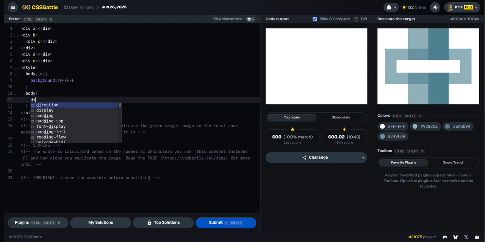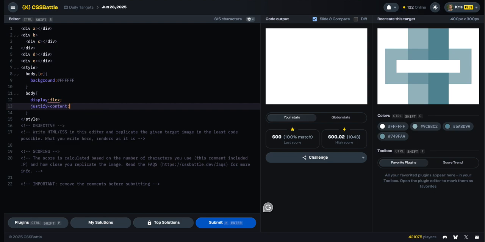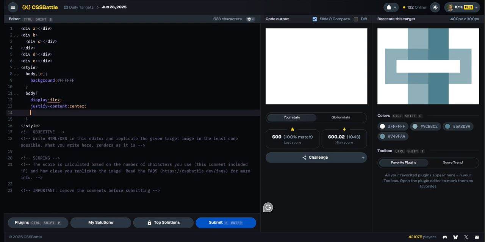So body, display flex, justify content center, align items center.